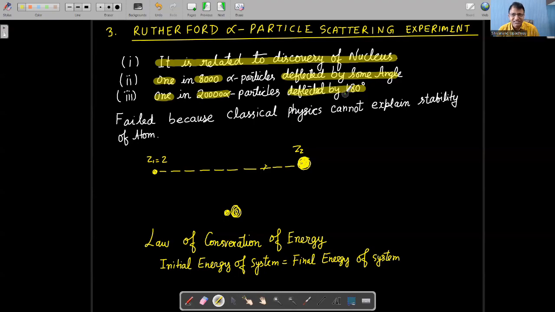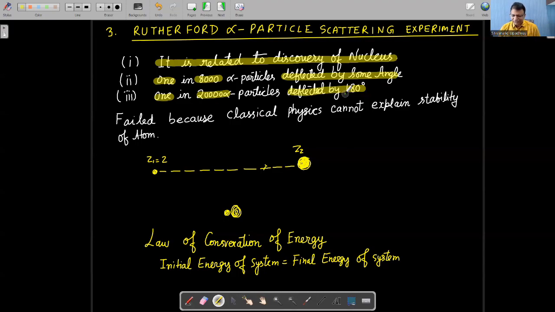So classical physics is not able to explain this stability, because according to classical physics, if a charged particle is accelerating, if it is doing circular motion, it will emit energy, and finally the electron will enter inside the nucleus. So the stability of an atom is not explained by Rutherford, because at that time there was no discovery of quantum physics. So before Bohr's theory, there are some points which have been discovered and proved in quantum physics.